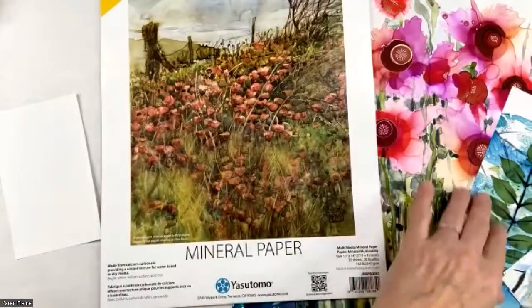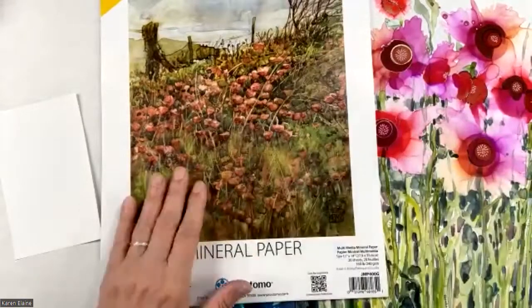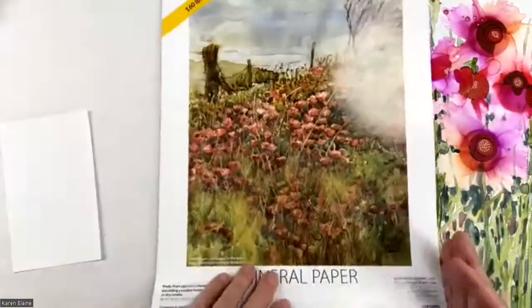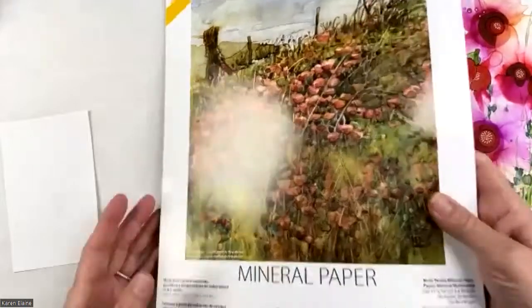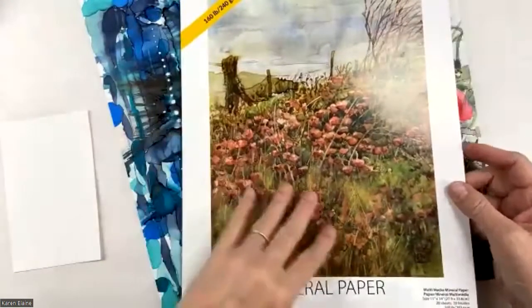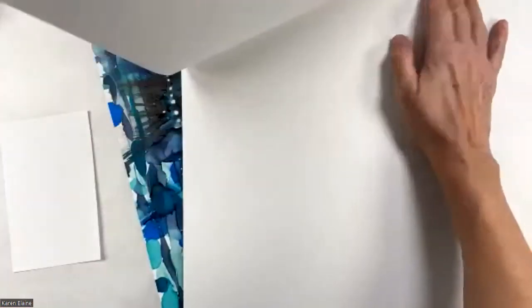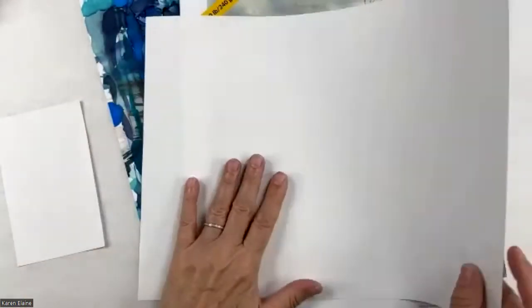But today I'm going to work on the newest because it's the newest and I love it. Now, being large like this, a lot of people know that I've been working very small for quite a few years now, and 11 by 14 may be a little bit big for a lot of people, but the good news is you can make it smaller, and I want to show you how, and you don't even need a fancy paper cutter. So it comes off in this very nice, bright white.